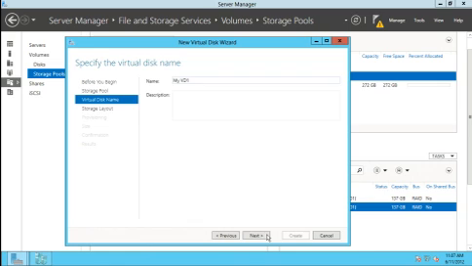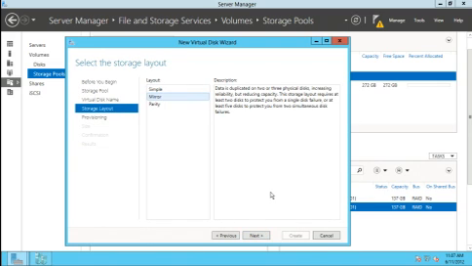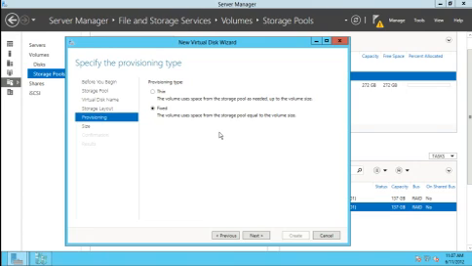I'm going to name it VD1. And again, I've got inbuilt resiliency with my storage pool technology. I can create a simple one. Hey, you know what? I don't need any resiliency. I can mirror it, or I can create parity. If I've got 3 or more disks, I can create parity. If I'm mirroring, I'm going to mirror that data across at least 2 devices, usually 3 devices. So I'm just going to choose mirroring here. Again, I can choose what type of volume I want, thin or fixed. I'm going to choose thin provisioning here.